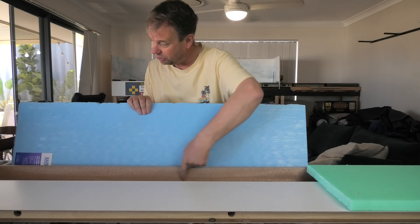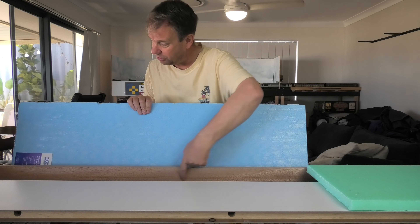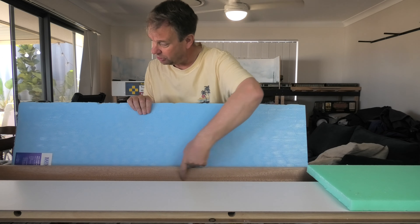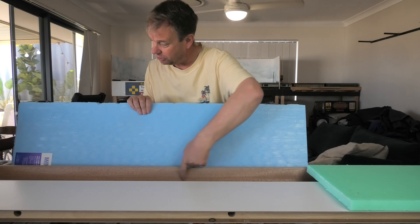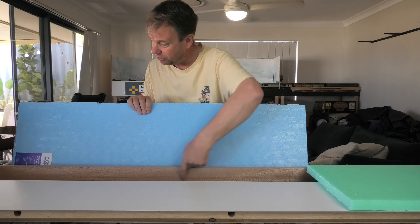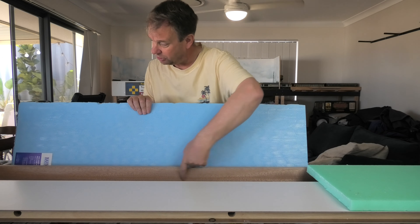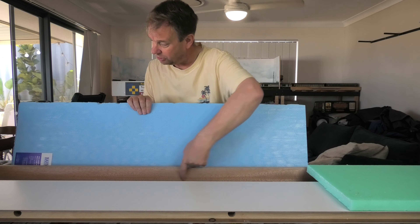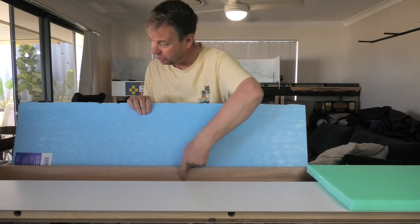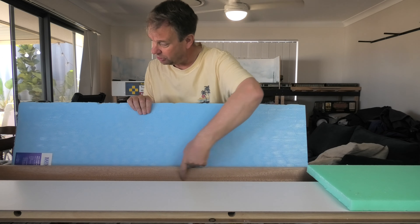Some might say we should be using gloves — they could well be right. We'll wait for that to dry. Now the glue is touch dry on both parts. We're going to use some gorilla glue to put a bead along the edge and up on the edge of the frame. It also says we have to slightly moisten one surface, so I have a brush and a tub of water to moisten that before we stick it together.